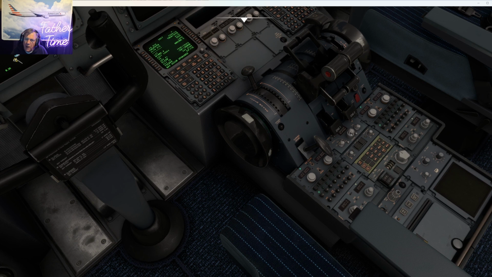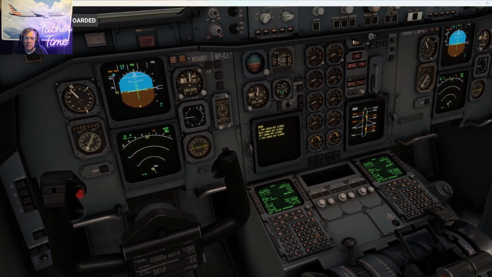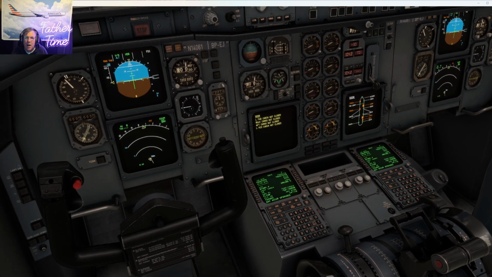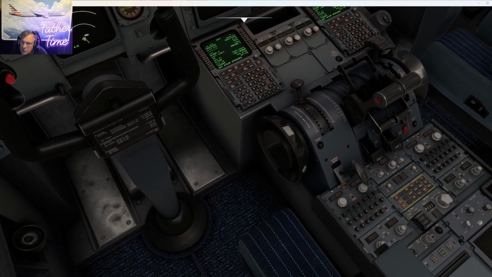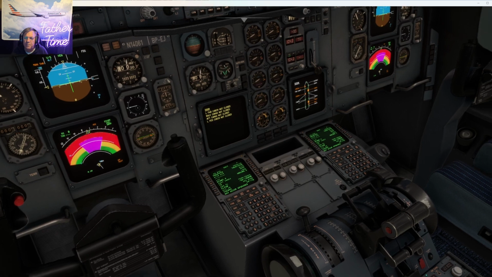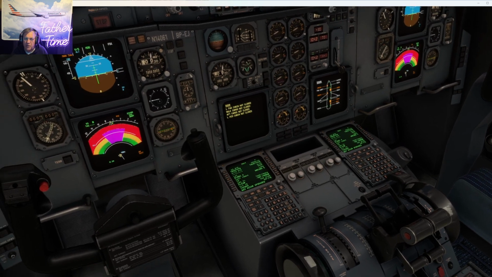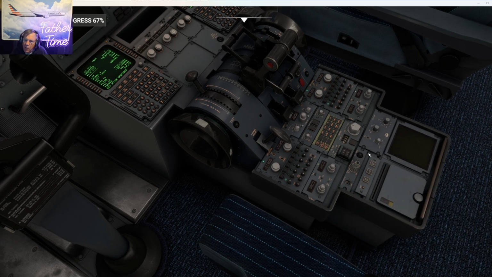Down here, we'll get the clearance in a minute. Radios, nav heads, good. The system, make sure the radar's not on. I'm going to test that. Am I not in map mode? I am in map mode. What am I doing wrong here, kids? System, maybe it is in, oh, system, it was off, I'm sorry. Left to right, and there we go. Got the rainbows map out of the way.